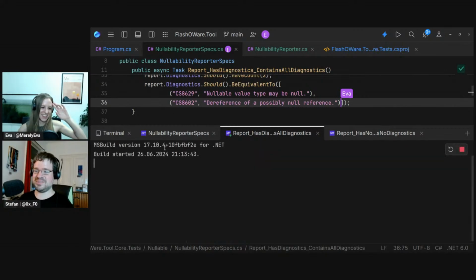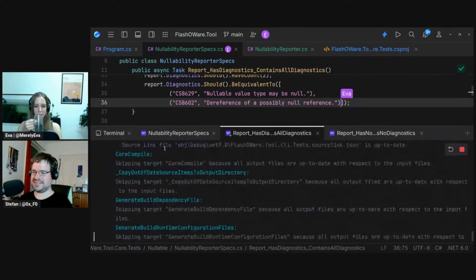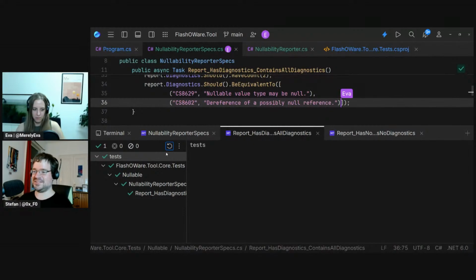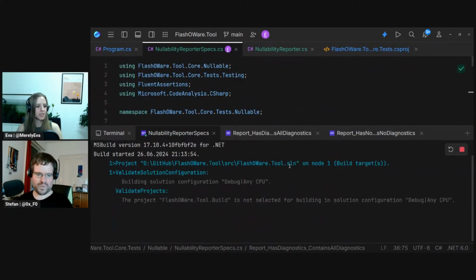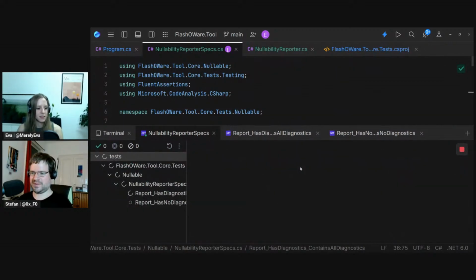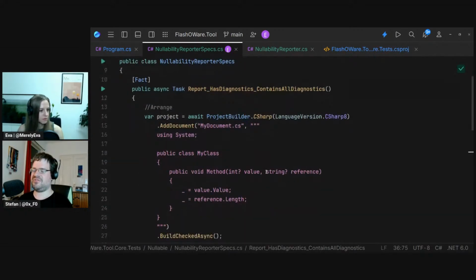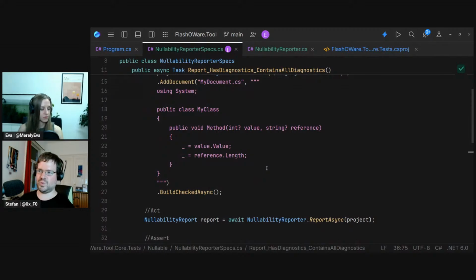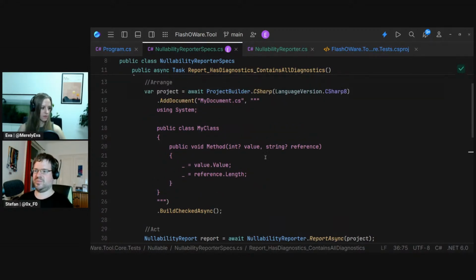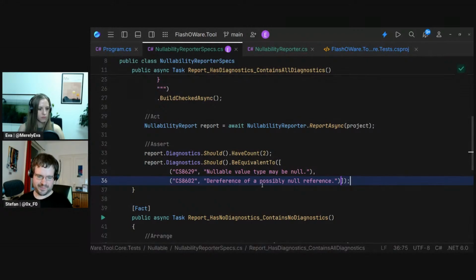Now let's see if we need to flip the table when running these tests. We do not. Cool. So let's run all of them. And we already have an implementation of returning nullable warnings. Well, they are not enabled per default, so we don't have any warnings here. But when we enable them, then we return these warnings.